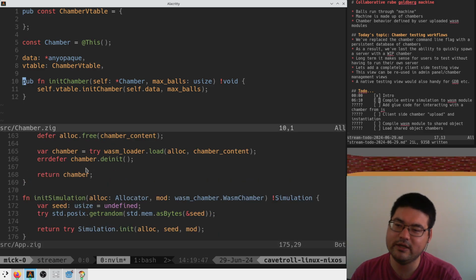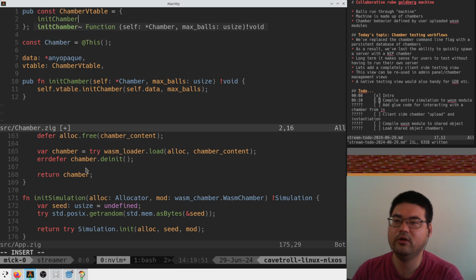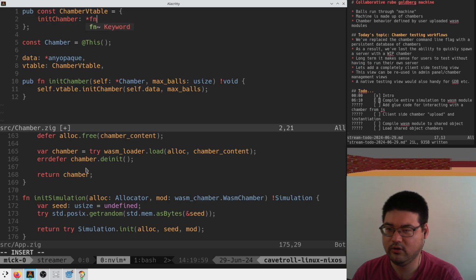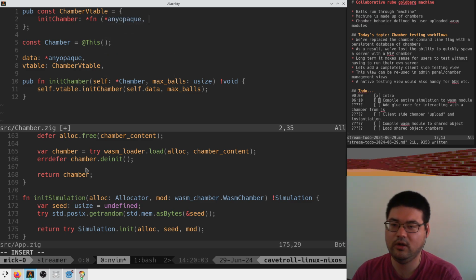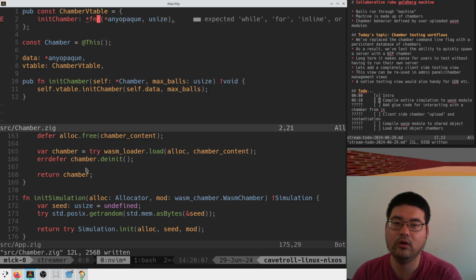Which means that we need some sort of function that we're going to be calling in here. So here we're going to have init chamber, which is going to be some sort of function pointer that takes in an any opaque as well as a usize. Why is this not okay?